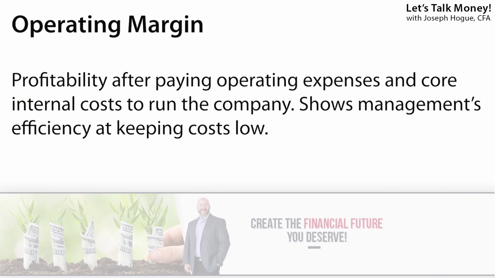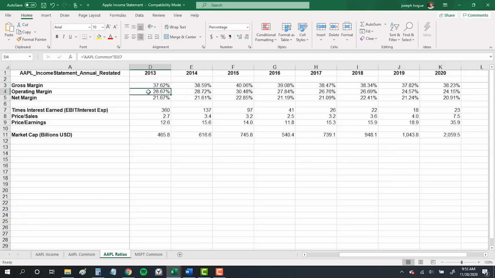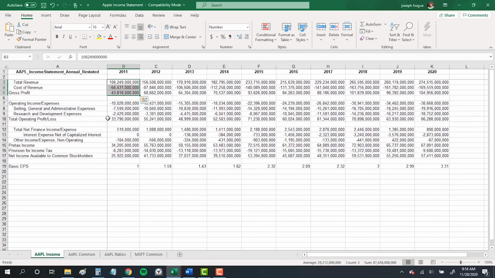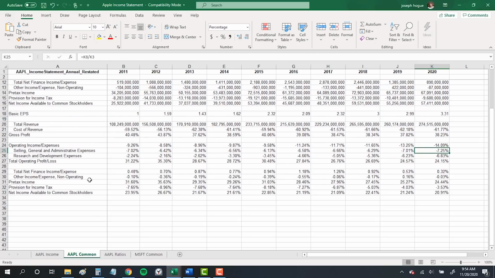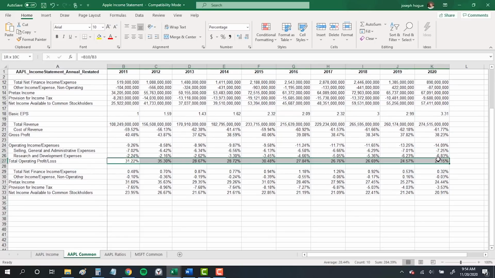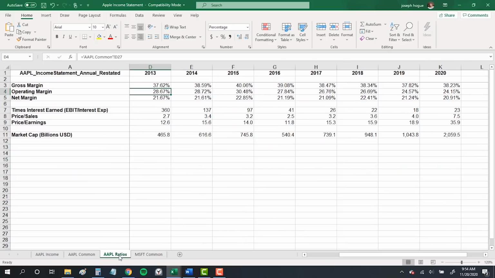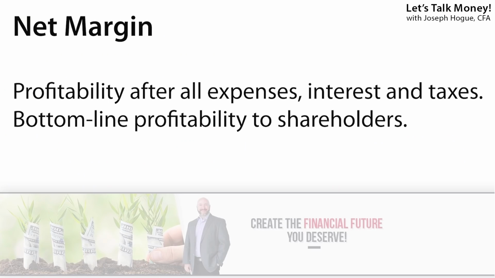We'll also look at those other two profitability measures here, the operating margin and the net margin. Now, operating profitability, that's the operating profit divided by the sales. That's really much more about how the company controls its internal costs. You see what comes out as expenses here after that gross profit number. It's the company's marketing, its administrative costs like staffing, its research and development for new products. So how well is the company managing these core costs to have as much left over in the operating profits as possible?